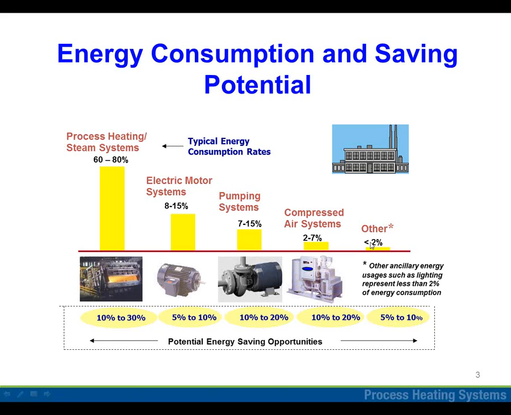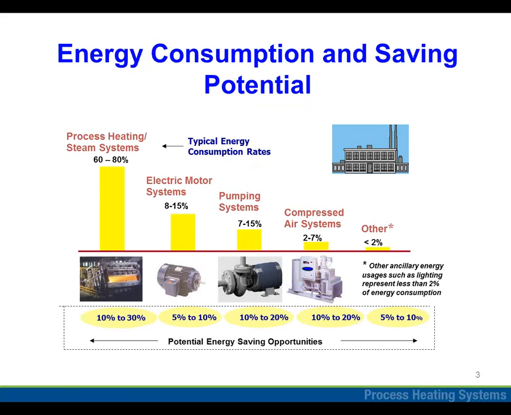The important part is that if you come back to process heating, anywhere between 60 to 80% of the total energy, or energy bills, that a company pays is for process heating. And it's a lot more in the steel industry than some of the other industries, because the steel plant uses a lot of gas and electricity both. So 60 to 80% could go there.